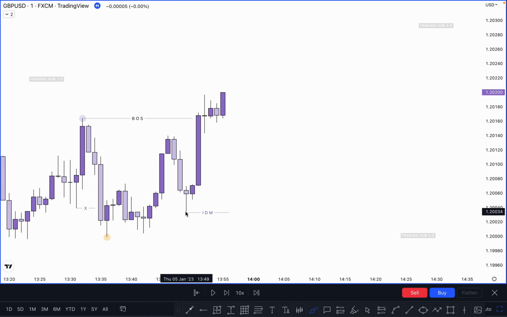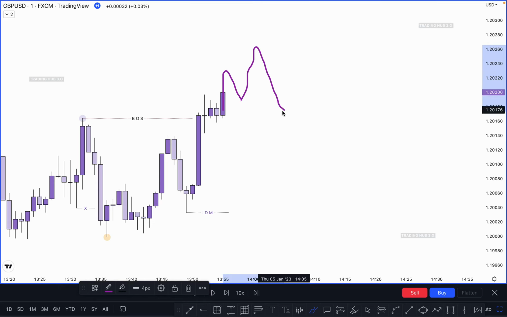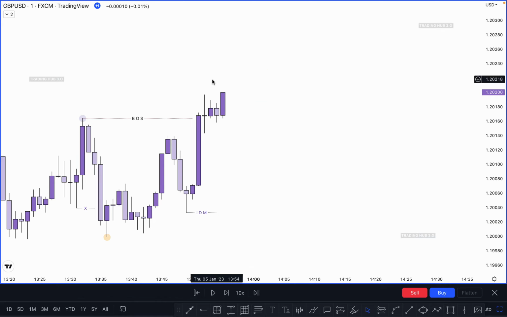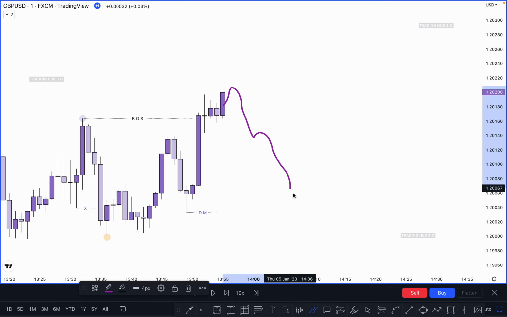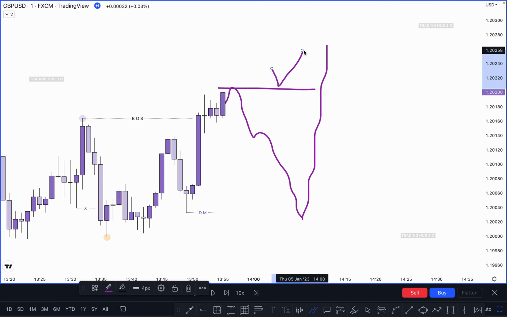Actual inducement is here. If the market creates any pullback, for example here, and then the market takes out this inducement, then this inducement is not valid here. This inducement will be transferred from here to here. And the next scenario is here. If the market does not create any other inducement and pushes downside like this and takes out this pullback, and then continues higher and breaks this structure and closes above it, this becomes our valid break of structure.